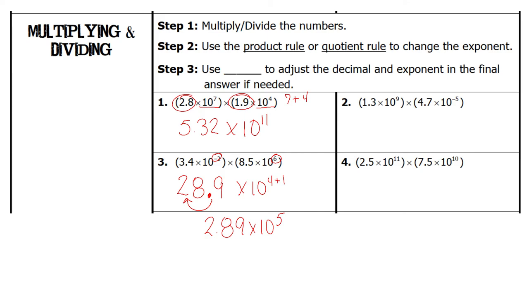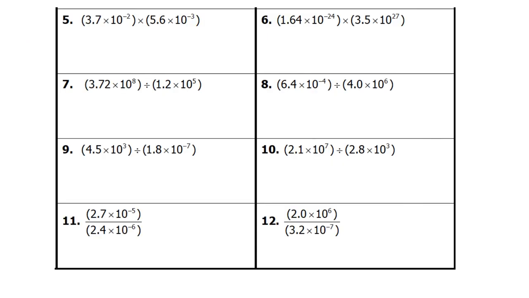Let's go ahead and take a look at a couple division before we go any further. So I've got division in 7 through 11. Let's take a look at those. So the same rule applies. I'm going to take that 3.72 and divide it by 1.2. So if I did that on my calculator, I get 3.1. Maybe I did that wrong. Make sure I'm right. You're right. I get 3.1. Well, great news, I don't have to worry about adjusting that number.